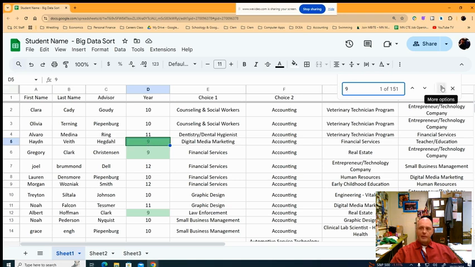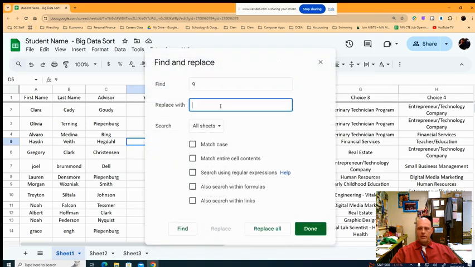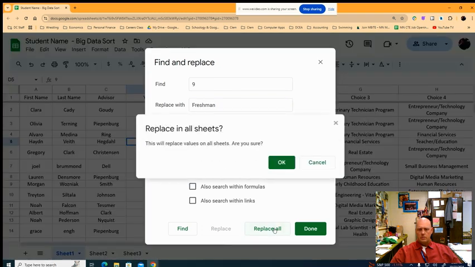I hit my 3-dot button over here, and I say I'd like to change 9 to freshman. I want every time I see the number 9 to be replaced by freshman, I say replace all.